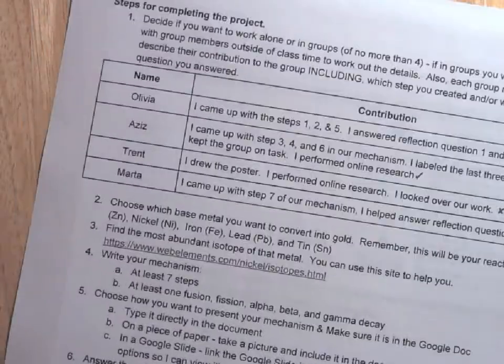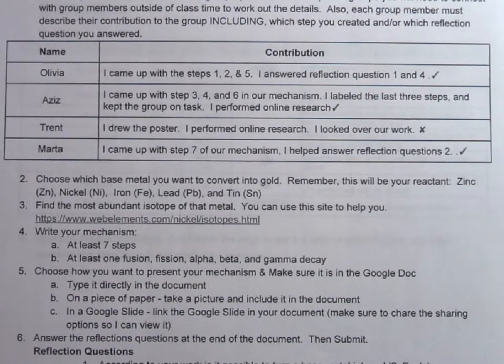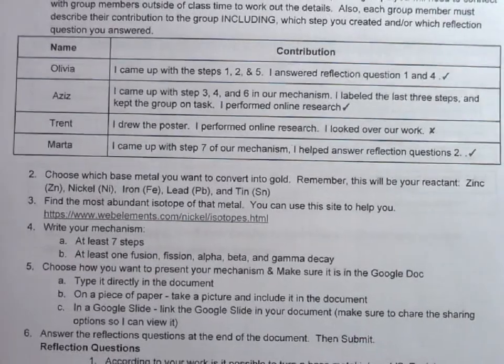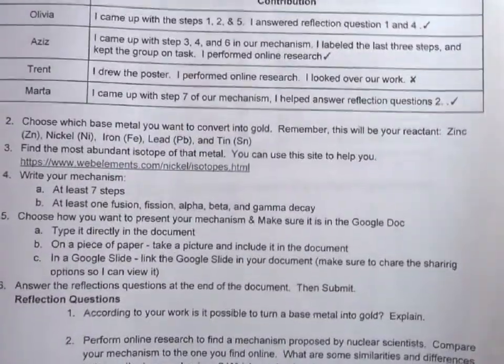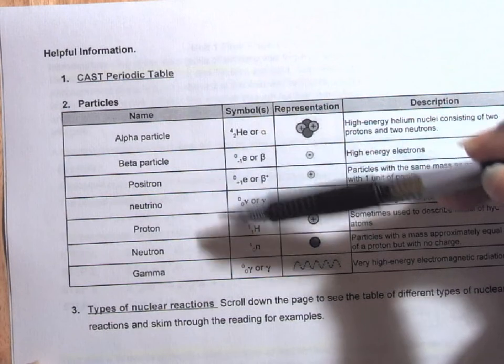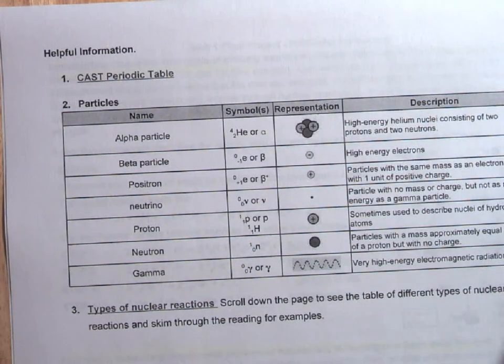All right. After you've completed your work, you're going to, of course, submit it. You can either take a picture of it and insert it, do your work in a Google Slide and insert the link for that, or just type your work directly into the document. However you would like to do it. And then, of course, you have some reflection questions that you need to answer. Okay? And they're on this instructions document. Finally, for the last page, there are some resources here that you can use to help you to do what it is that you need to do.